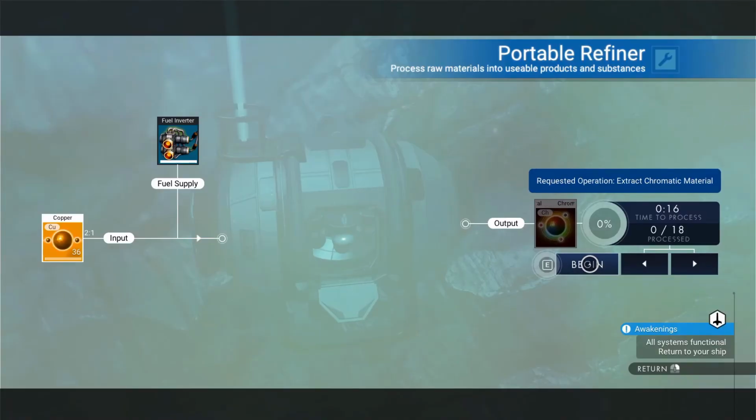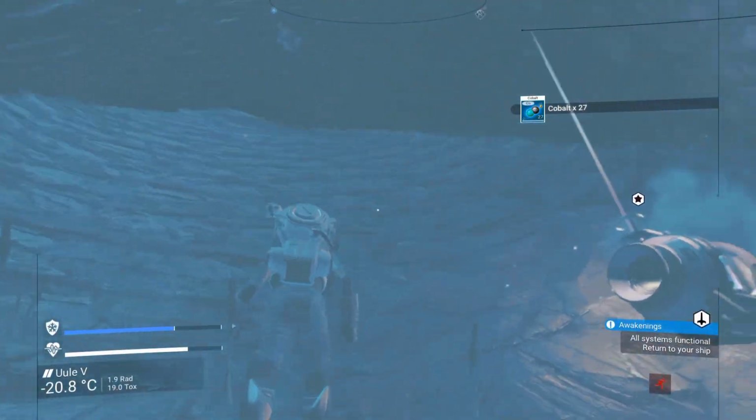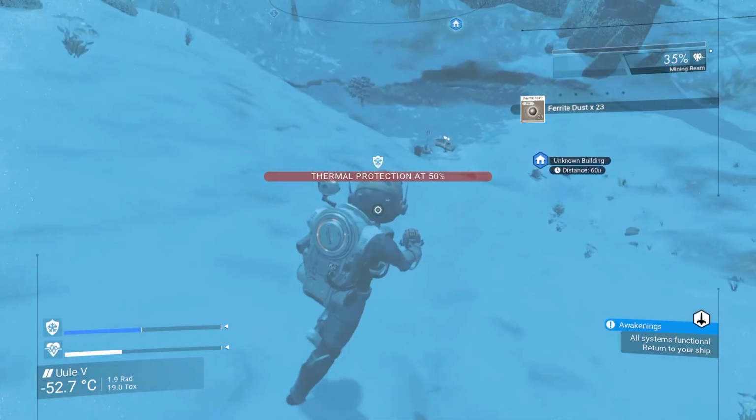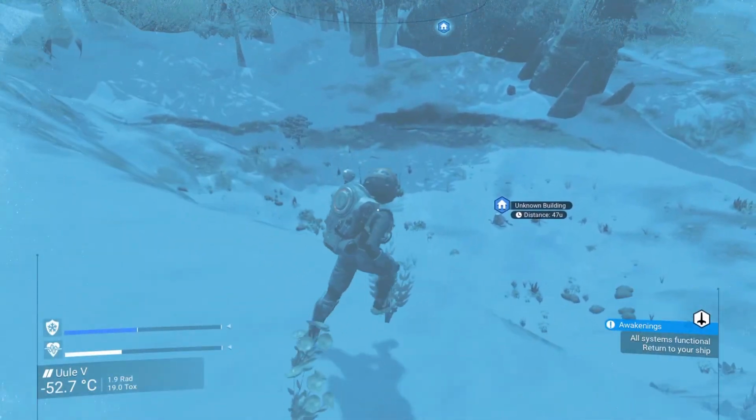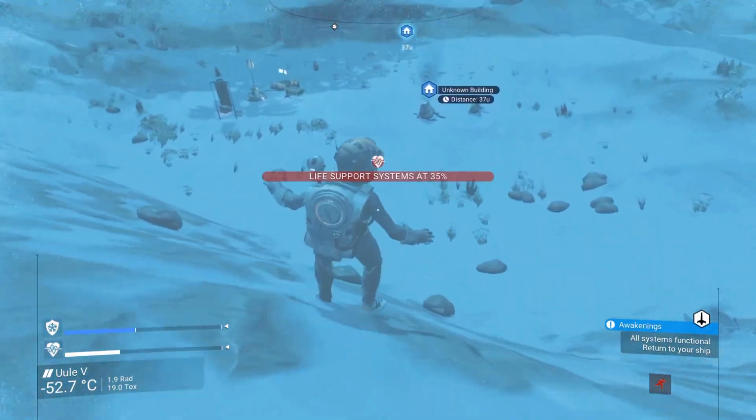Oh my god, it's a 2-to-1 because it's just normal copper. Right? Oh, it's just damaged machinery and a little bit of cargo. That's about it.